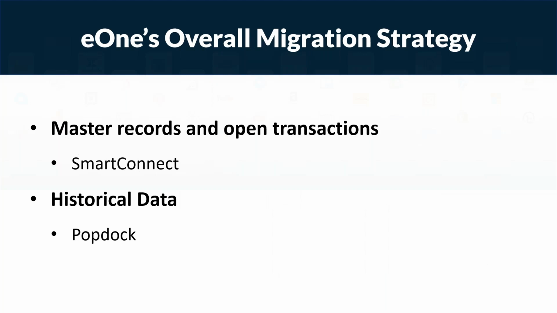Okay, now when it comes to our overall migration strategy, I mentioned 3 types of data and 2 applications right at the top of this presentation. So when we talk about master records and open transactions, those are actually going to be Smart Connect work, right? Because both of those types of data have to physically move from my old system into my new system. And then I've got historical data, which, as I mentioned earlier, generally doesn't make the actual transition into my new system physically. So generally what I'm going to have to do with that is figure out another way to report on it. Okay. And again, we'll show you a couple of options there.